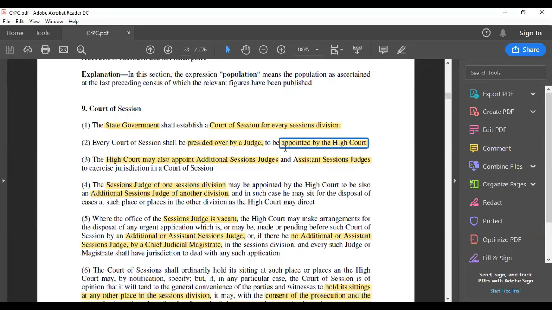Understand that session judge is at the top of the rung of the judges. So we have session judge. He distributes business among assistant session judges too, amongst chief judicial magistrates. So this is how it all revolves, the hierarchy. So we find the establishment under subsection 3, you'll find additional session judges and assistant session judges. So these two are, we can say, additional session judges are on equal parallel level as the session judge, whereas the assistant session judge, he is in lower hierarchy to the session judge. So subsection 3 gives provision for appointment of additional session judges and assistant session judges.